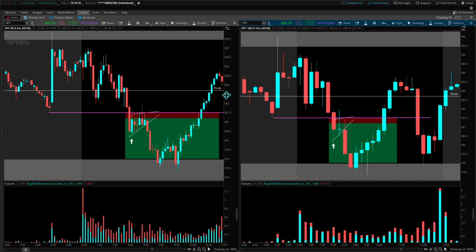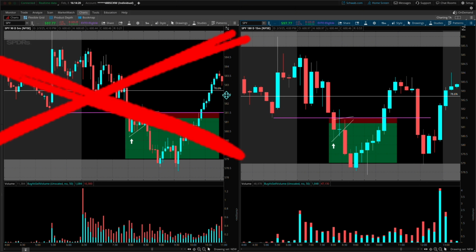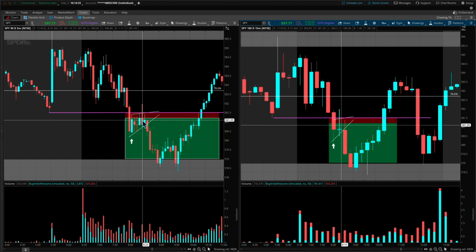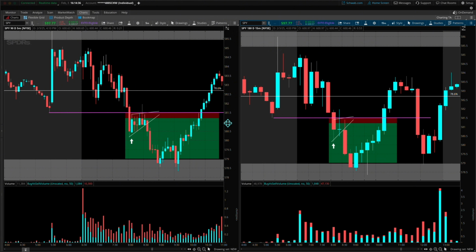Now, if you're in my Discord or if you know me, you know that I do not like waiting for a 5-minute breakout, because a 5-minute breakout honestly has faked me out so many times, more often than not. To be honest, the 15-minute time frame has been showing me some great confirmation, and then I use the 5 minutes as a way to enter on the retest. So let's get right into today's video.